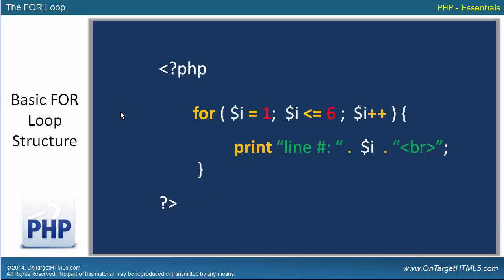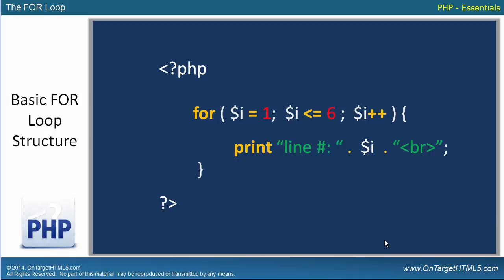So in order to add a PHP code block to any HTML document, there's a couple things we have to do. The first thing we have to do is save that as a .php file in the actual file name. And the next thing we have to do is include a code block for the PHP code. So that's what we're doing right here with the opening and closing PHP tags.